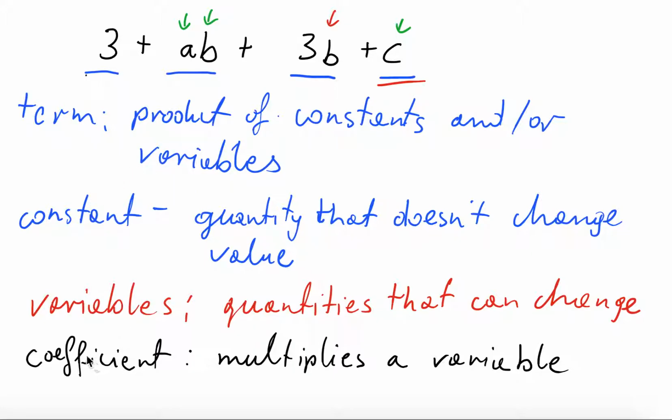And finally, the final building block of an algebraic expression is a coefficient. A coefficient is that number that is stuck to a variable. So in this case we have 3 that's stuck to b, and in this case a is stuck to b and b is stuck to a. Those numbers that are attached to variables are their coefficients. Remember, whenever there is no number written in front of the variable, the coefficient of that variable is always equal to 1. That's all we need to remember about the terminology of algebraic expressions.